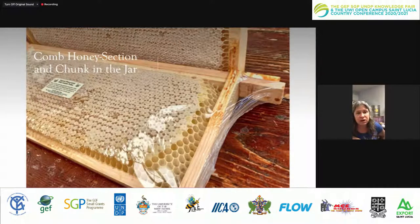So that's the first thing I want to tell you: if you're going to go through the trouble of preparing the comb honey for show, you want to make, again, extra. So you're going to do the best you can to make as many frames as possible because you're going to pick your best sections and your best chunks.